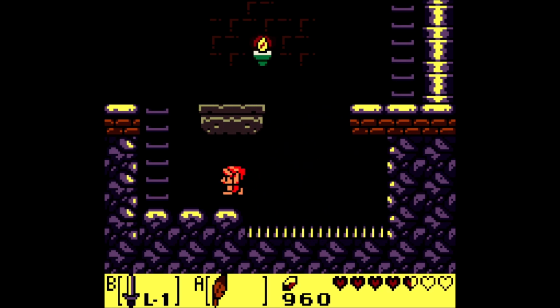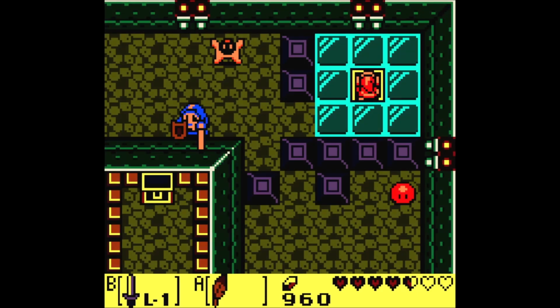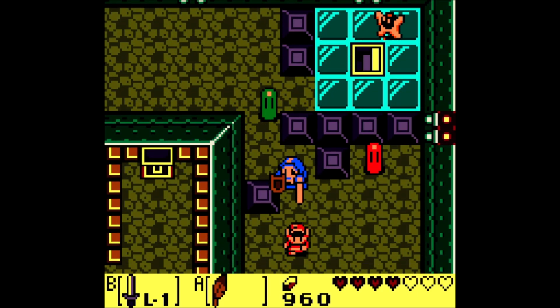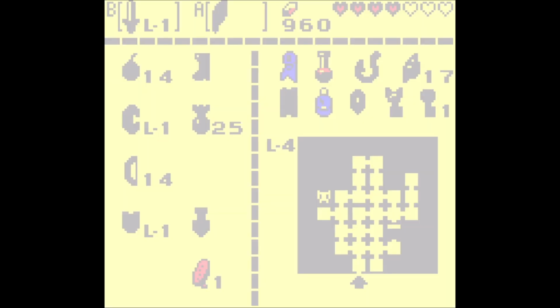Whoa! I was jumping at the same time as hitting the spikes. I was pressing the button. I think that's why we were launched like that. Oh my god. Oh, please get out of here. Alright, where is that chest? It is one screen below. Cool. Is that it? Okay, yeah, we are good to go.